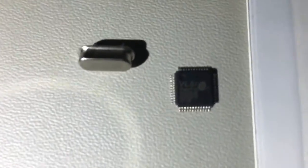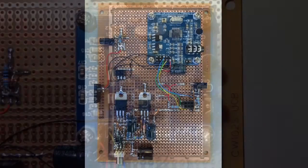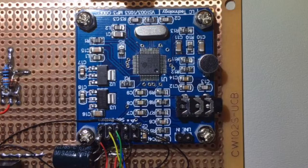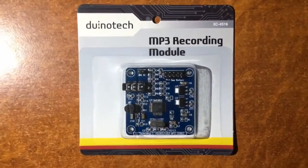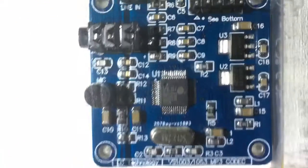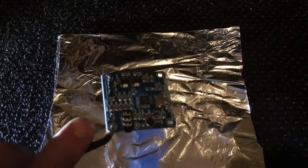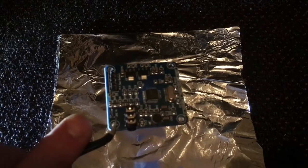The bare chip and crystal there are from my first board, which I'll assume I wrecked by making a mistake with the orientation of the connector. The next board, still in the packet, is to deliberately wreck and pull some parts off — maybe I'll just use that chip for the next board. I have bare chips on the way from eBay but waiting for them would require patience that I don't have. The crystal's a rather odd frequency so I want the crystal and the chip off this board, and here's one way to get them off.